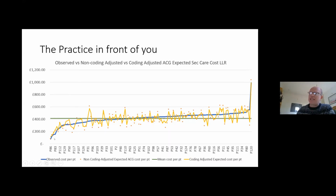So you can see that, without doing this work, you can't really tell whether your student health centres, which are the 3 student health centres down here covering Leicester City and Loughborough, whether their £100 per head is good or bad or expected or not expected. But with case mix adjustment, you can say, well, actually, they may be outliers, but relative to where they should be from expected, they're not that far away.